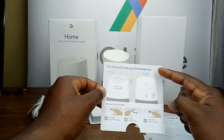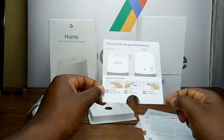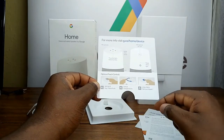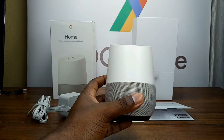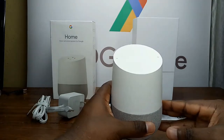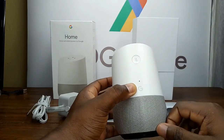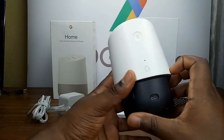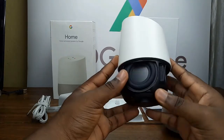On the back of the documentation you can see two microphones at the side. The entire top is a touch surface. There's a microphone on/off button. When you tap once at the center, you stop or pause the audio. Moving 180 degrees in a circle changes the volume. A long press starts your request. This is the Google Home — these are the microphones, this is the button to turn the microphone off or on, and this is the speaker covering, the base which comes in various colors.